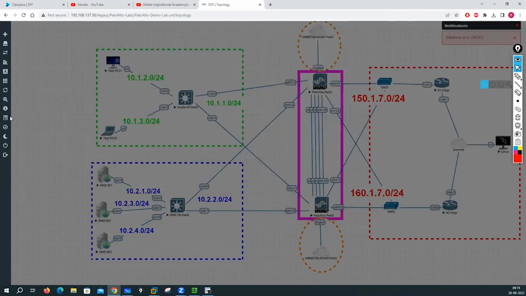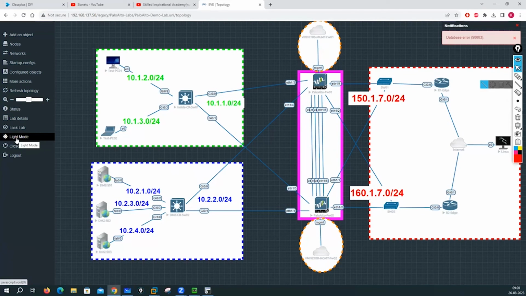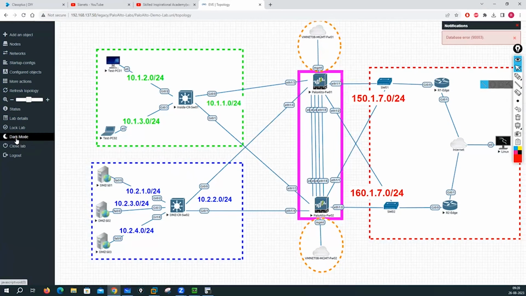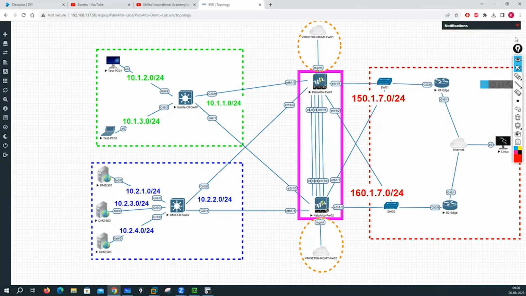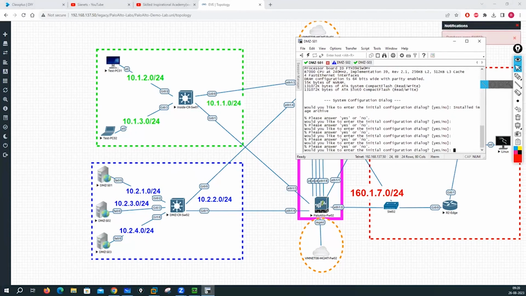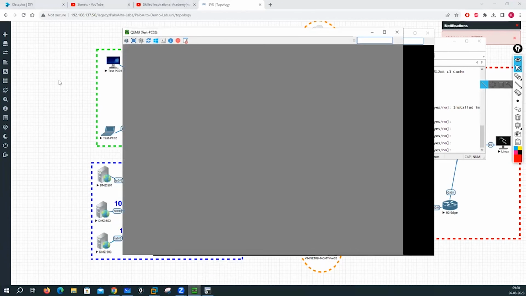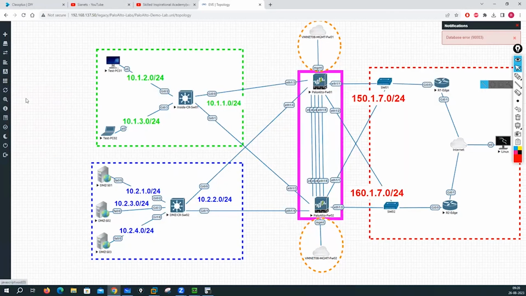If you want to change the color, you can go with dark mode as well. See, they say here the dark mode. See, I got the access. Okay, now let me just stop all these nodes.